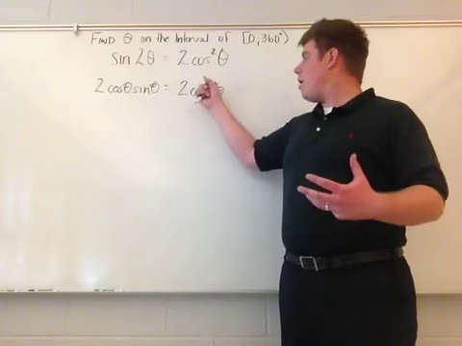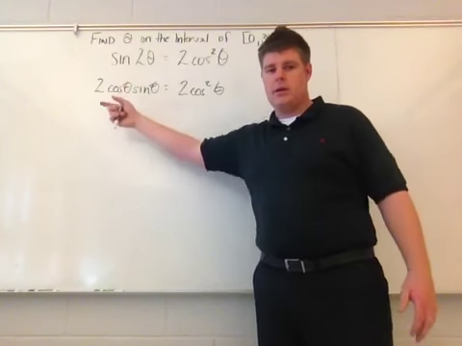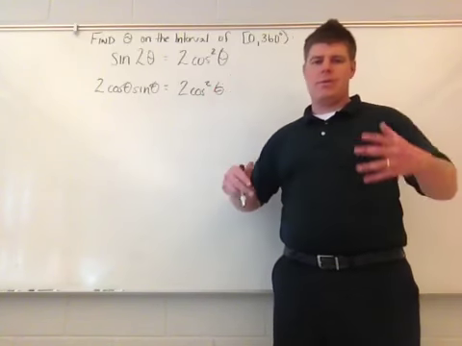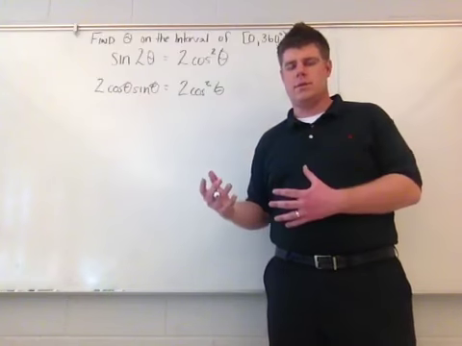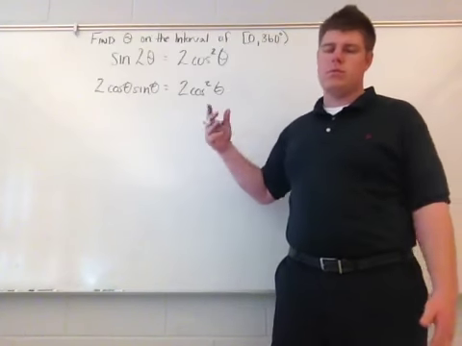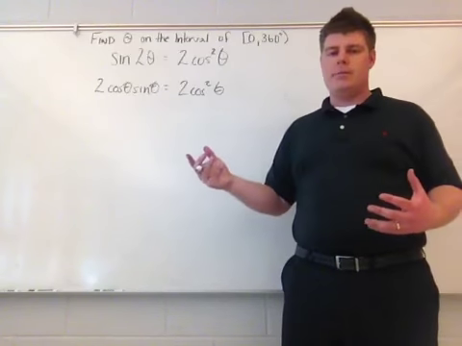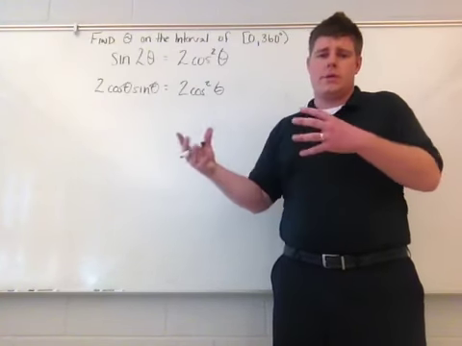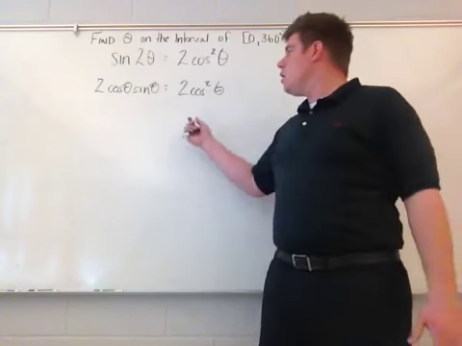Remember that I have a power of 2 here, and the first natural reaction would be to solve for sine theta that way, but divide by cosine, but then that reduces the power of the function. And I don't want to reduce the power of the function. I want to try to solve this without having to do that. So reverting back to algebra 2, let's do that whole quadratic thing. I'm going to just solve it, so I set it equal to 0. That's the idea of when you solve the quadratic: set it equal to 0, and then you factor it and try to solve it from there. So let's go ahead and do that.